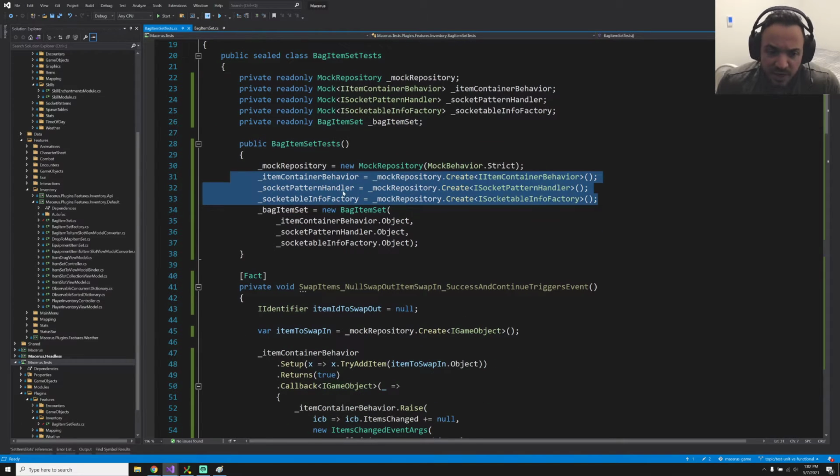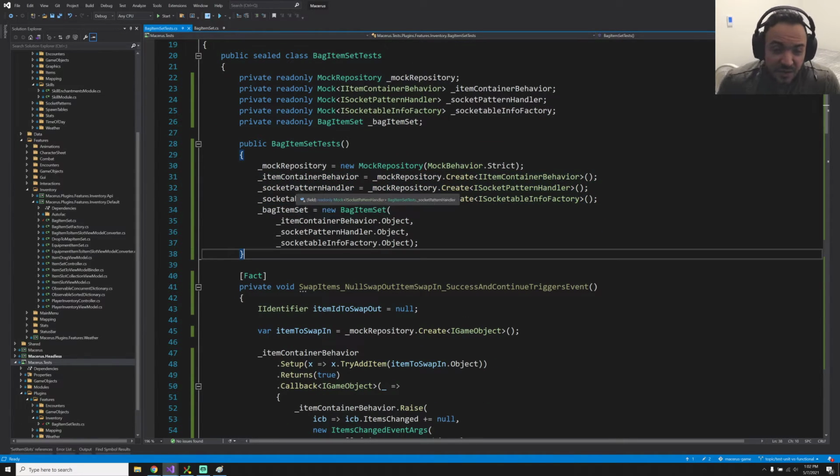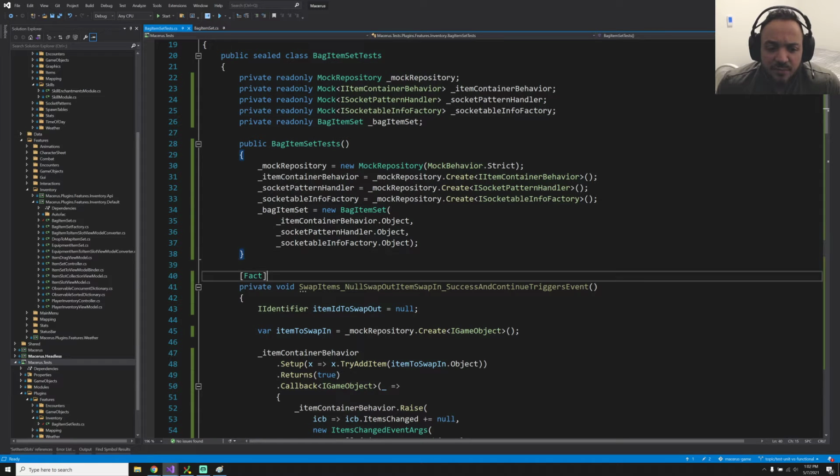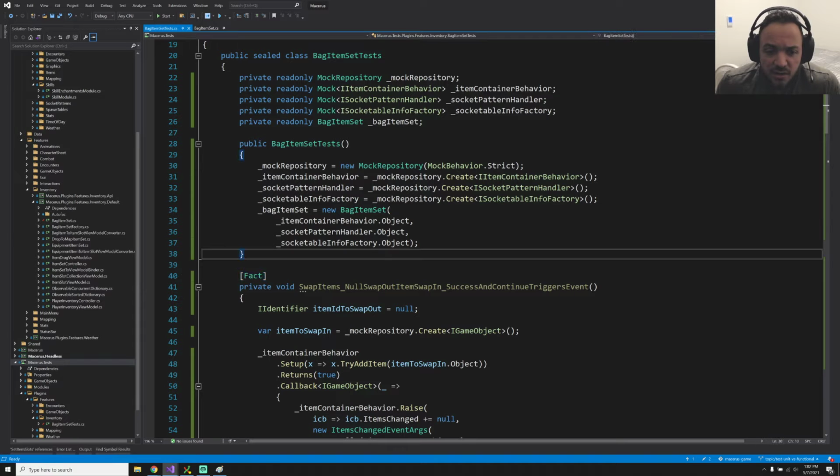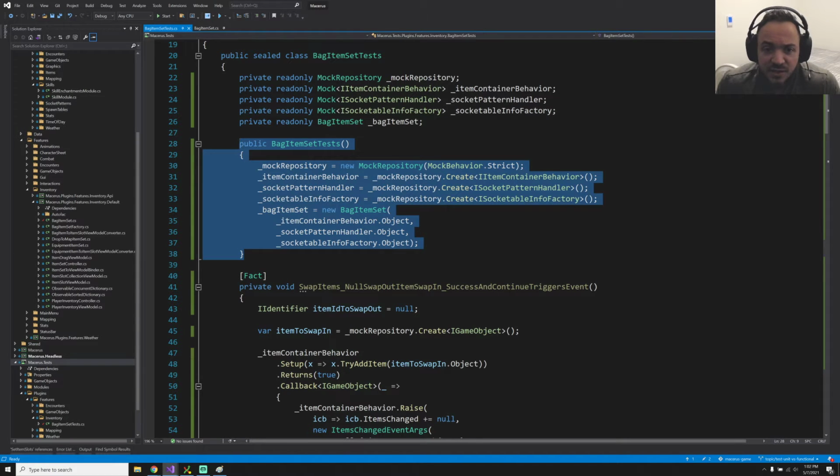So in this particular case, I'll explain a little bit about how this unit test is set up. If you don't have prior knowledge, it might help you understand the code we're looking at. But in xUnit, when you label something with a Fact, this is the test that's going to be run. So this is an example of a test method labeled by Fact so that xUnit can identify this as a test to run. The constructor that we have for our test class will run before every single Fact that we have in here.